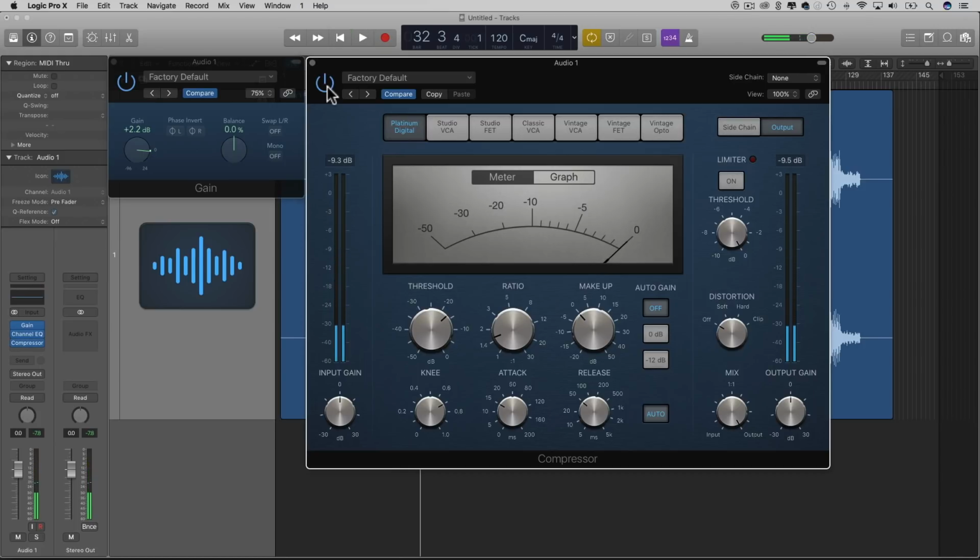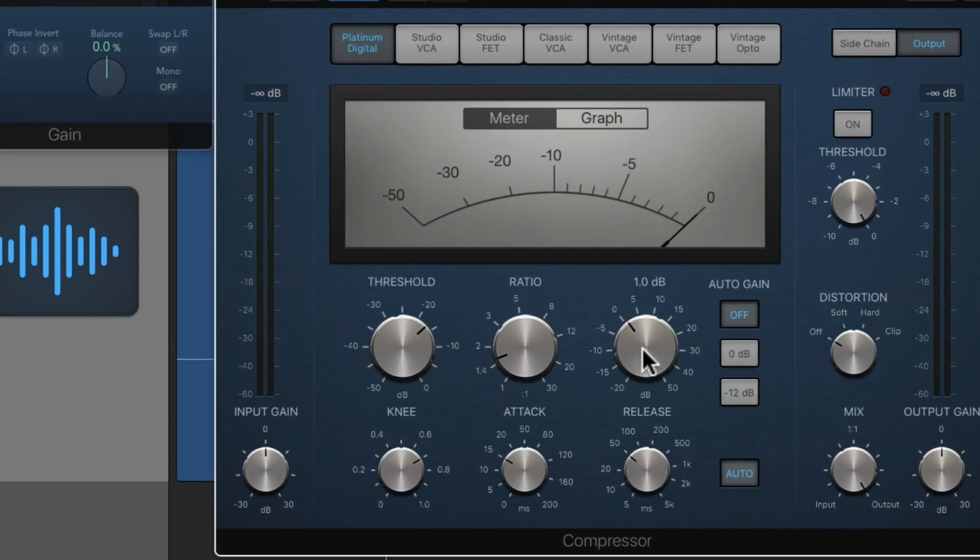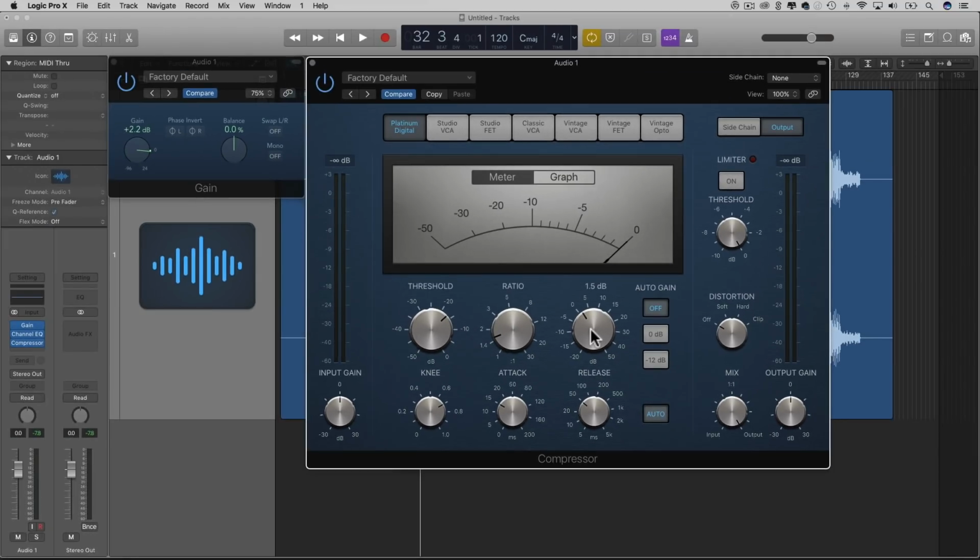As I suspected, with the compressor on, the signal is a little bit quieter, obviously because it's actually turning it down a bit. So what I'm going to do is compensate for that with 1 dB, maybe 1.5 dB of makeup gain, so that when I'm toggling the bypass, when I'm making that A-B comparison, my ears feel like it's exactly the same loudness, and the only remaining difference is the sound that the compressor is making.